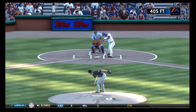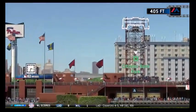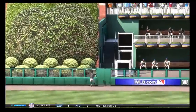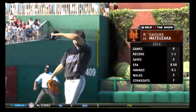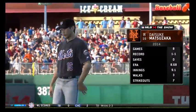And goodness, this is just the second pitch that's coming on, and I guarantee you he was not looking to put it there. This is right in the wheelhouse, and he just didn't miss that one. Daisuke Matsuzaka will come on now as he'll take over in inning number 7. Daisuke Matsuzaka.